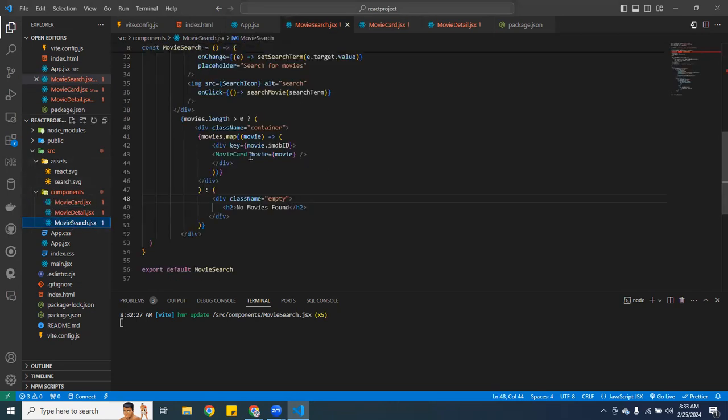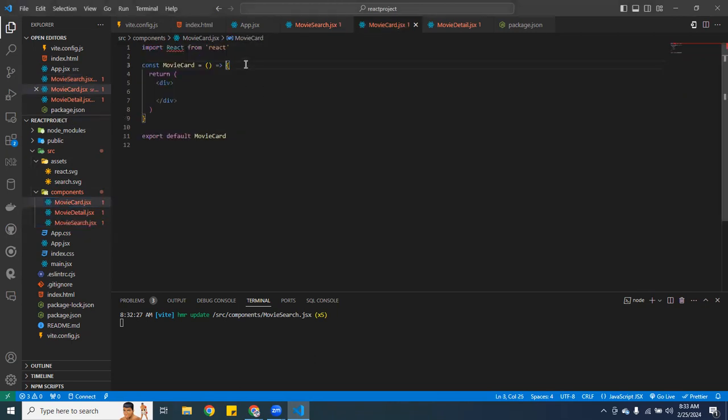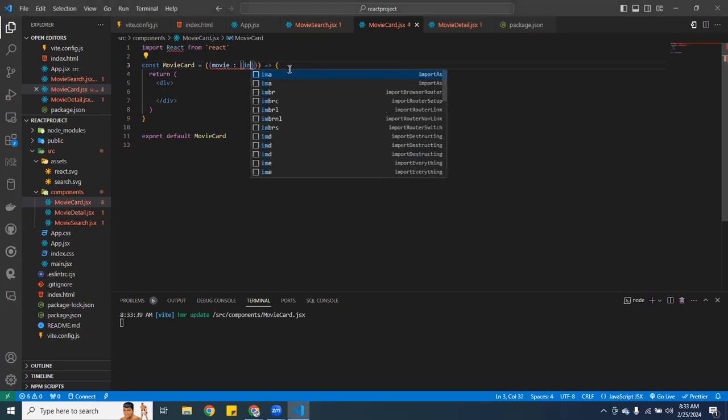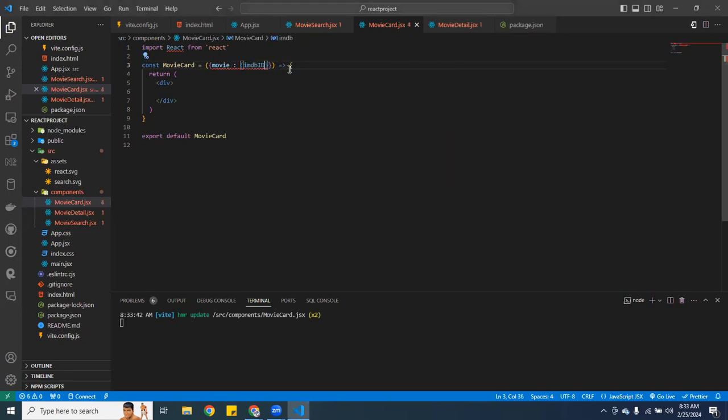Inside the movie card component, we passed the movie. So now we actually have access inside the movie card. So here we're going to pass the parameter, and it's going to be the movie. So now we have access to that. Here is the movie. We're going to go ahead and destructure that, and also let's grab the IMDb ID.